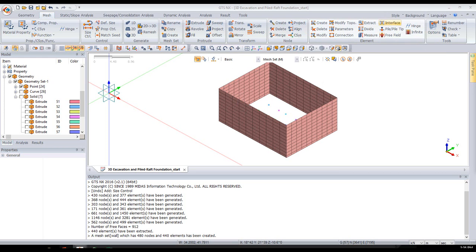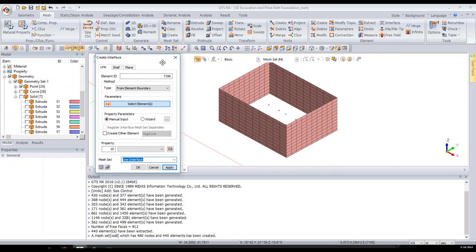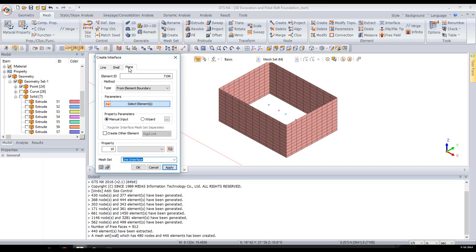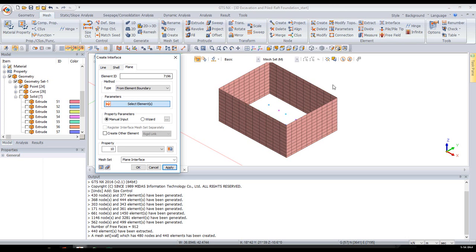The interface element essentially is a series of springs that are put in between the nodes that connect the soil to the structure, in this case the wall. So right now they are rigidly connected, but by adding this interface, I am breaking that rigid link and adding these springs that have properties for stiffness that allow us to see that behavior that would be like the skin friction between the soil and the structure.